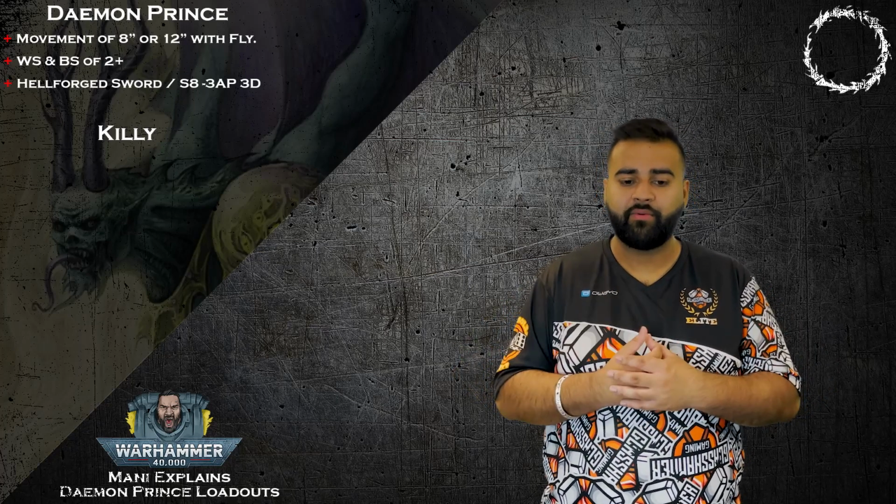Now, a killy one. How do we make a killy one? What you do if you try and make a killy one is you take the same weapon, the Hellforged Sword and the Malefic Talon, but then there's a power called Swelled by the Warp. Now, you're going to want that. It gives him +2 strength and +1 attack. So then he goes in there and he's Strength 10.